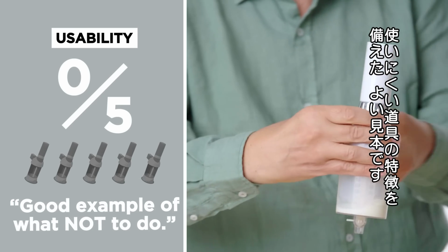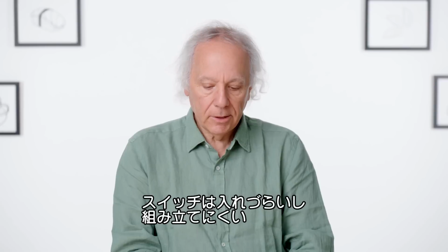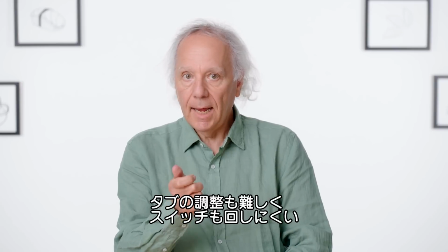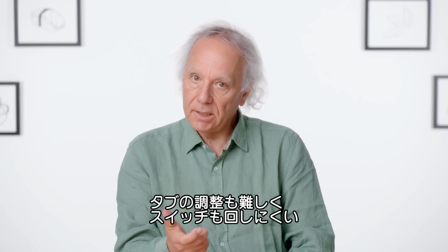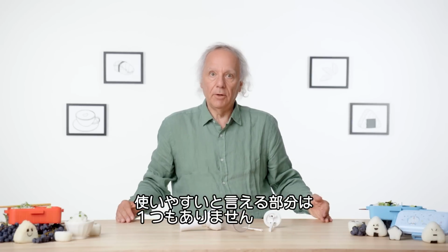This would be a really good example of how not to make something usable. It just was not easy to turn it on. It wasn't easy to assemble. It wasn't easy to align the little tab to turn the switch on. It wasn't easy to spin the on switch. There was really nothing about it that screams out usability.